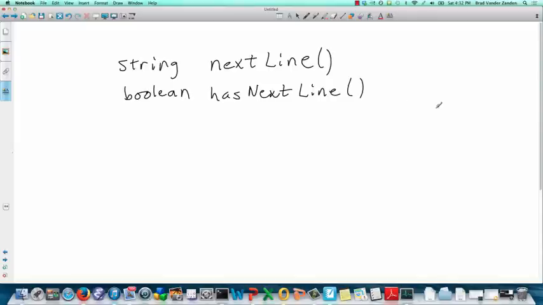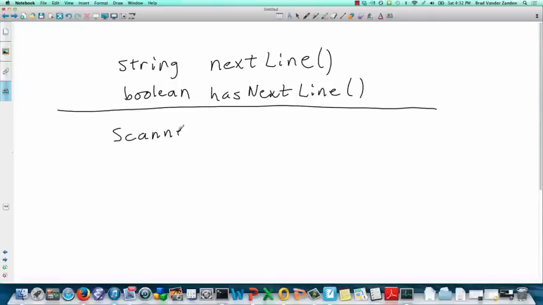So you would see a common program that reads lines looking something like this. You'd say Scanner console equals new Scanner, and you'd embed System.in.